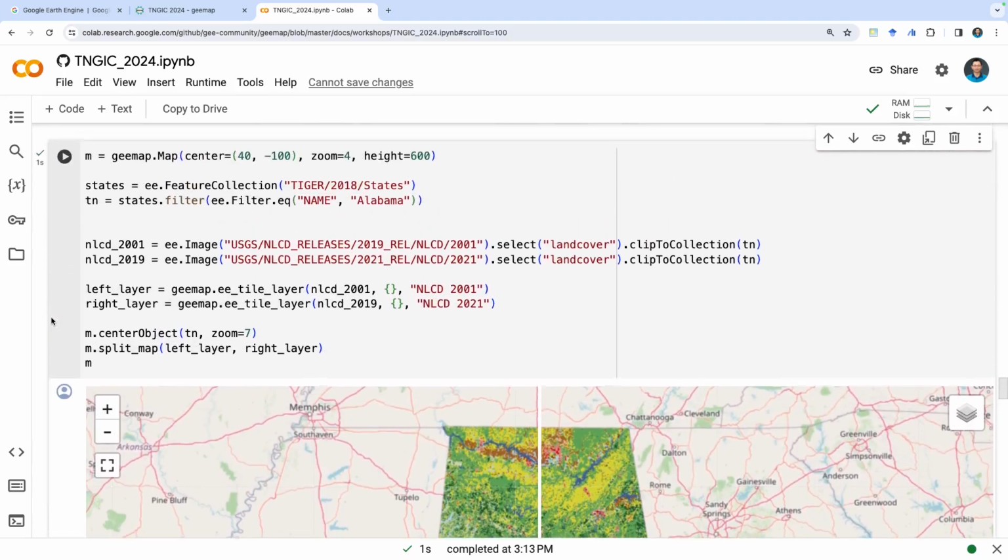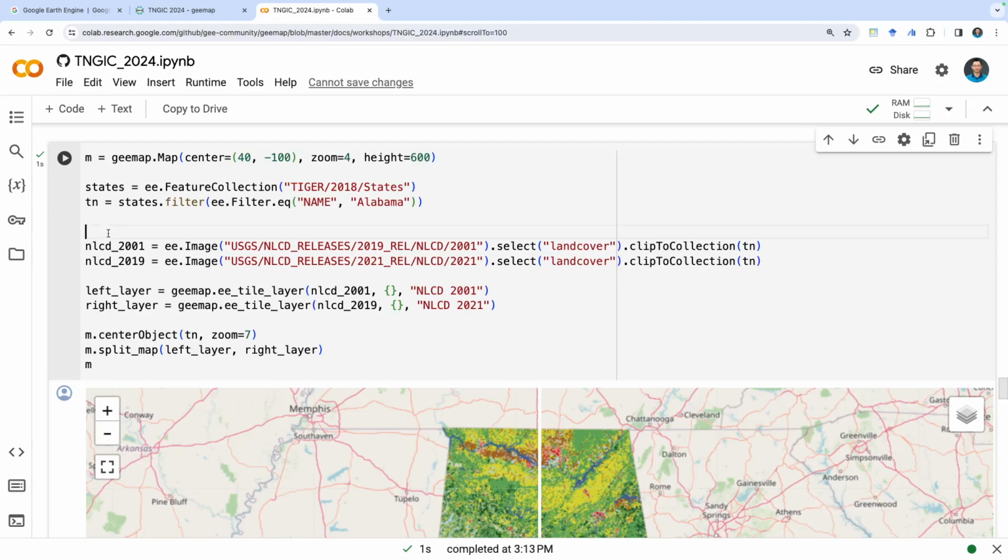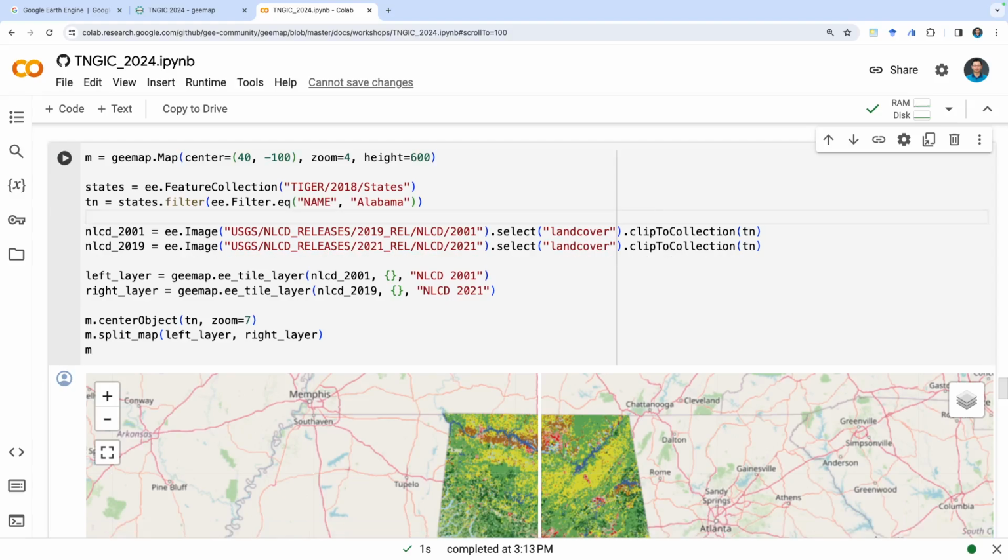And this makes it really, really powerful, because it doesn't matter what area you're working on. The more important thing is that you figure out your workflow, and then you can easily transfer that to other areas. You can work on Alabama, you can work on Alaska or Arkansas, or anywhere you like. It doesn't matter. And you only change one small thing. Everything else remains the same.